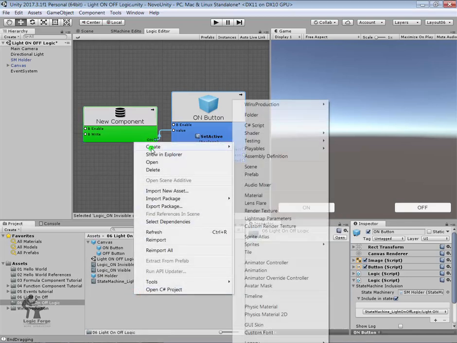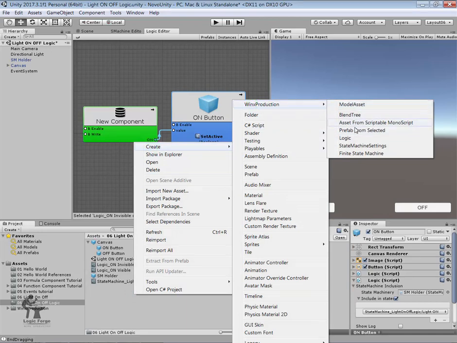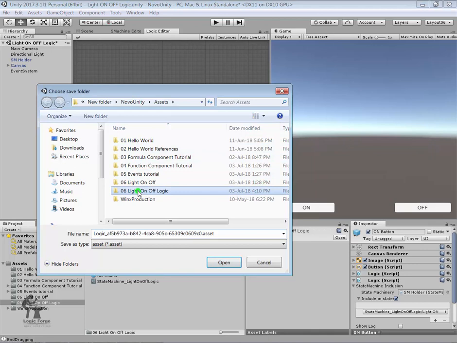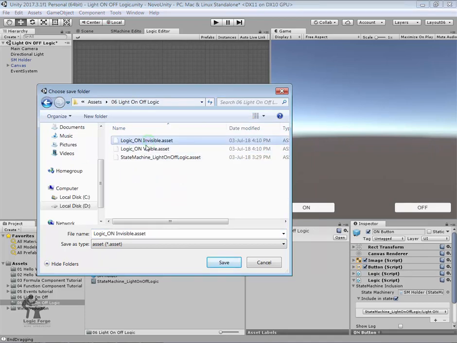Create two more logic blueprints for Off button. Name them logic_off_visible.asset and logic_off_invisible.asset.